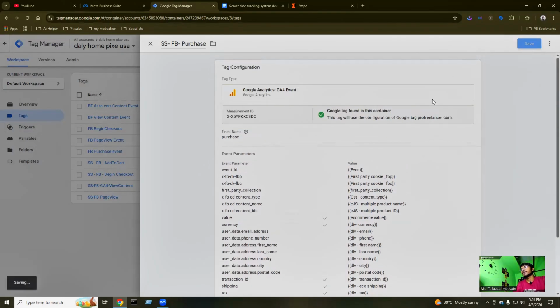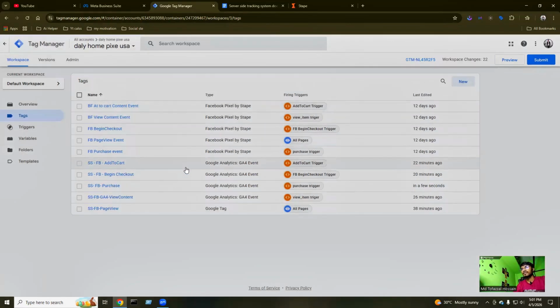Press save. Okay, congratulations, you successfully set up your whole container. We have a small piece of work left, and when it's complete, the whole thing will be perfect.